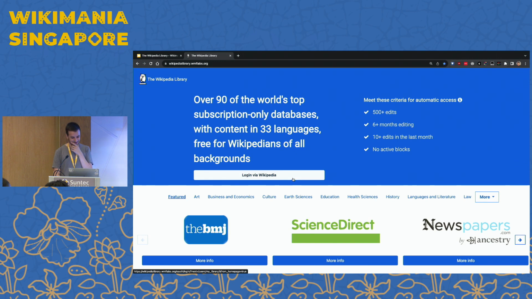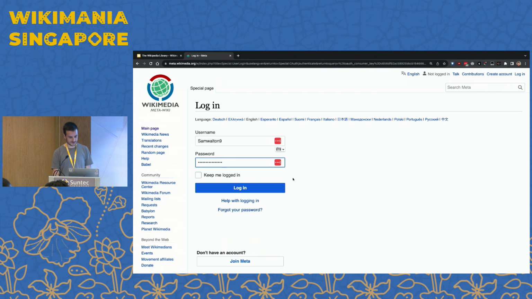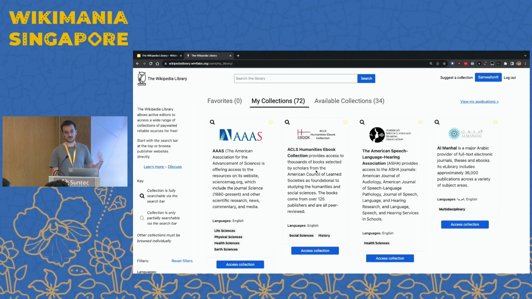All right. So once you've ended up at the library, click Login. You'll be sent to Wikipedia to log in. If you're already logged in, this might just skip straight past this step, and you'll end up straight back at the library. But once you're logged in, you should be authenticated. If you meet all those criteria, you'll sail on through. If not, you'll get told exactly why you don't meet the criteria at the moment. And this is the view you'll get when you first arrive at the library.